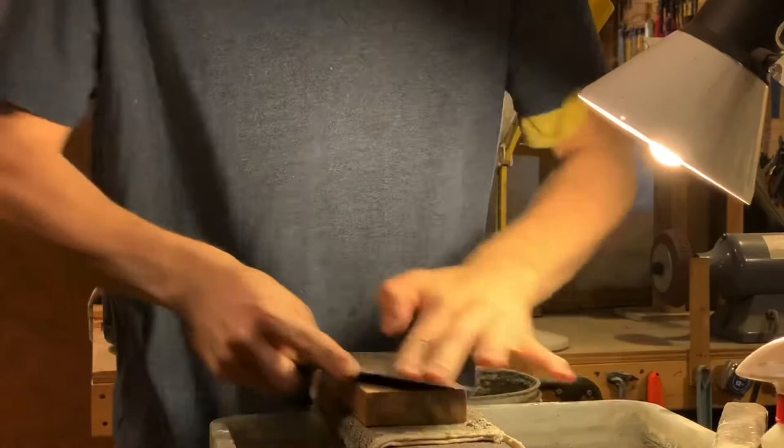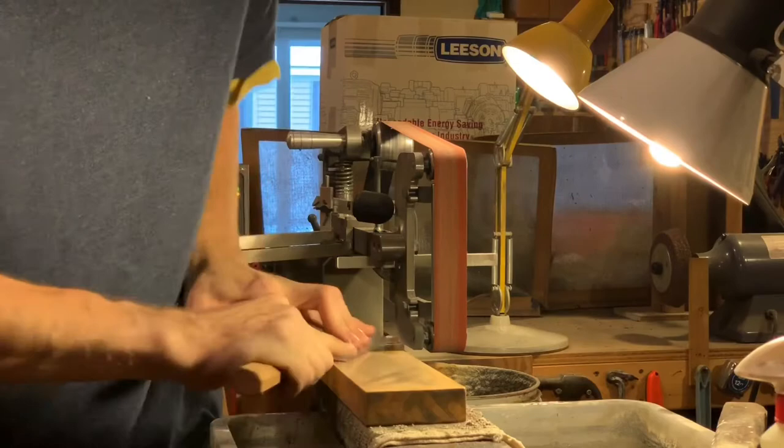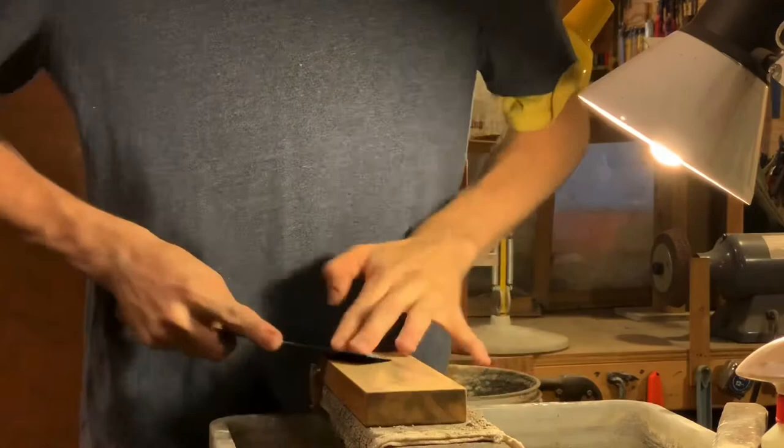Now, you'll still be able to feel a burr if you check for it on the medium stone like this, but since I got it on the rough stone and I know that I already have a triangular edge, I don't really need to check for it on the medium grit stone if I don't want to. Now, if you're concerned about being at the right angle, you might want to check just to make sure you're getting it. But if you know you're at the right angle and you already got it on a previous stone, then you don't need to check for it.